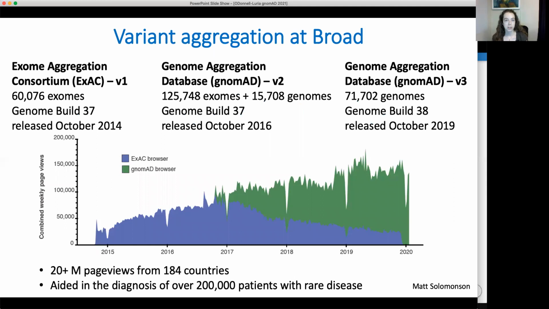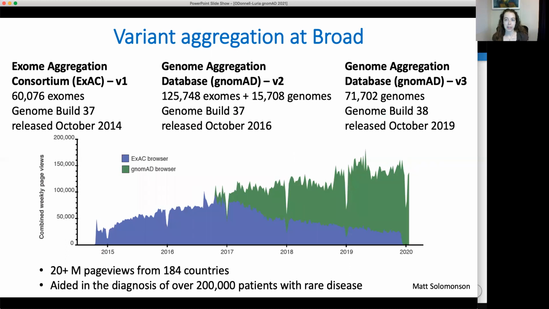And we've started doing this through variant aggregation at the Broad Institute. This was started in 2014 by Daniel MacArthur's group when he created the Exome Aggregation Consortium, or ExAC, which had 60,000 exomes, all mapped to Human Genome Build 37. This was the largest publicly available reference database of genomic information. He followed this with the Genome Aggregation Database, or gnomAD, which was released in 2016 with 125,000 exomes and added on top of that 15,000 genomes, also on Genome Build 37.